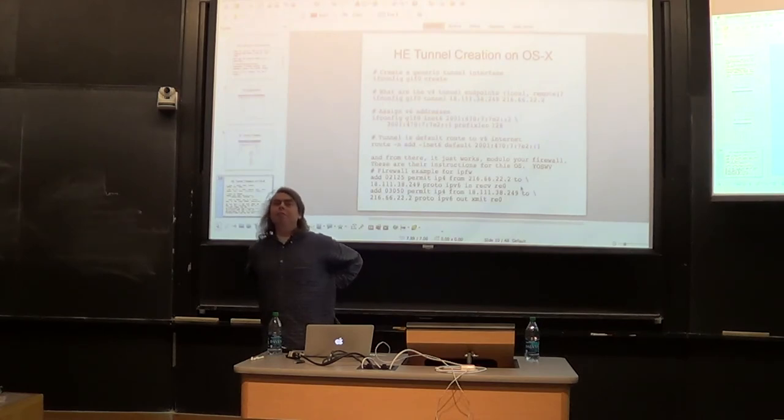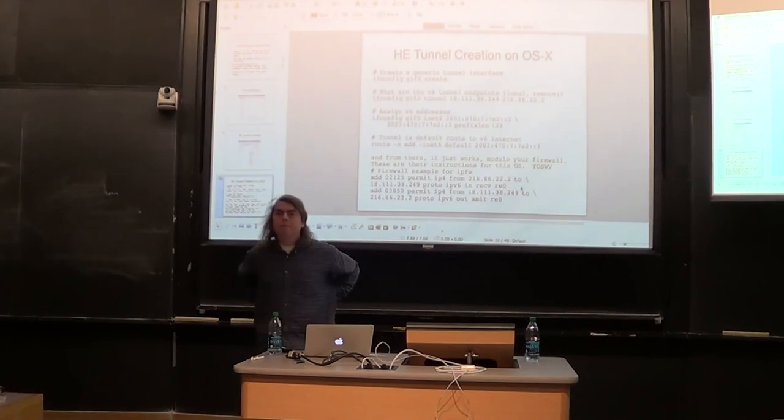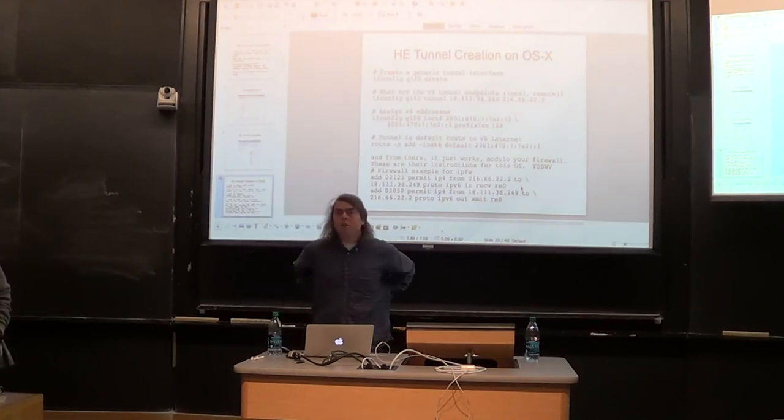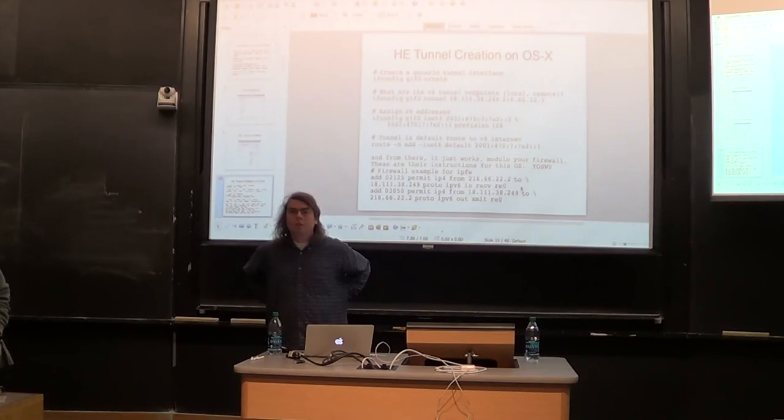I must have missed a bit there. The one trick that I had to do is when I set up the tunnel on my Linux box inside my network. Are you using a DMZ? It's not a DMZ. The one trick was that you have to specify the tunnel server's IPv4 address, so you put in the Hurricane Electric server. Then you have to specify your client's IPv4 address, the external address, and I specified my router's address. And so somehow, I guess, the router sees that as just a regular NATed connection, and it seems to work.